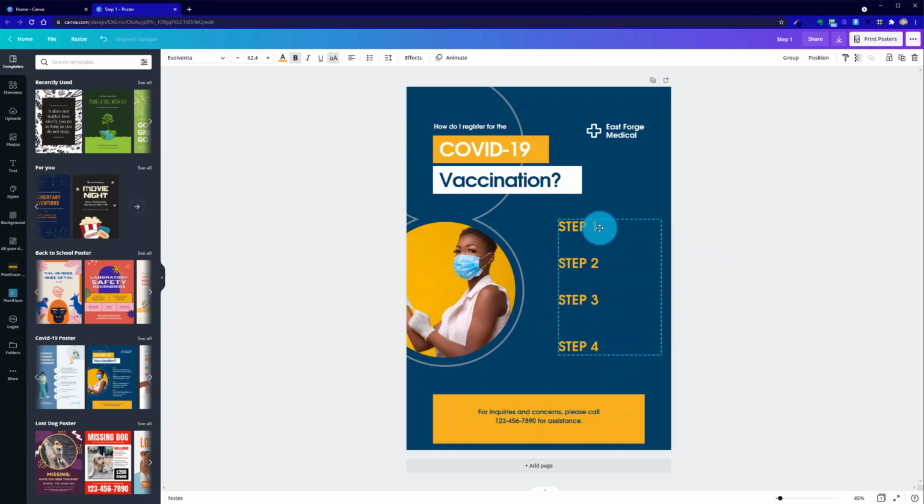Now we've increased the font size, we can see that the gaps between them aren't consistent. So we may need to then adjust accordingly, so I could stack them up, and adjust them by eye, or use some of the smart guides available. So now we've got them all together.